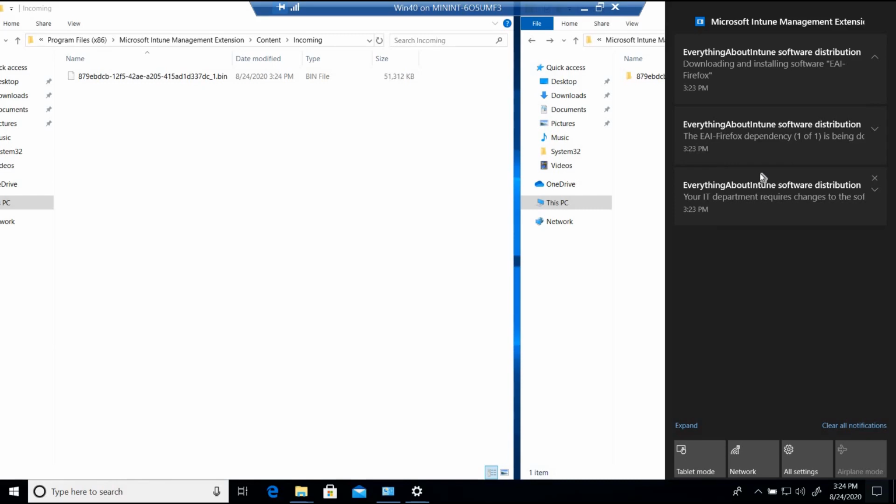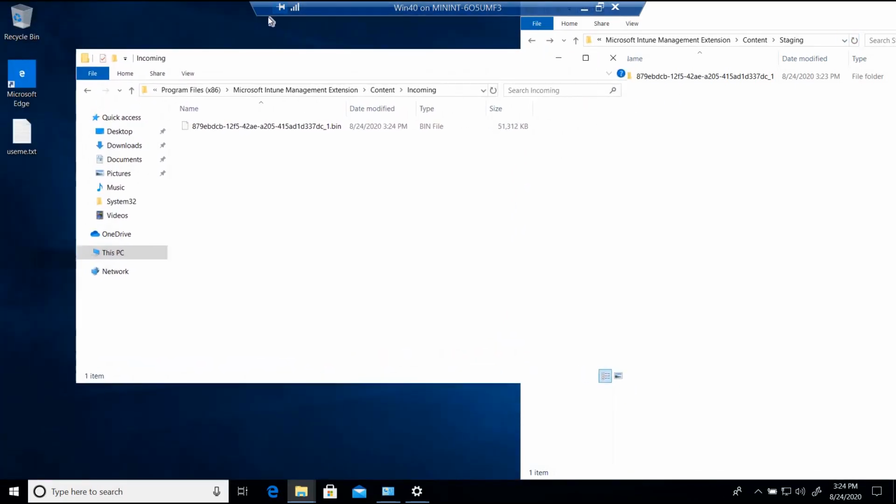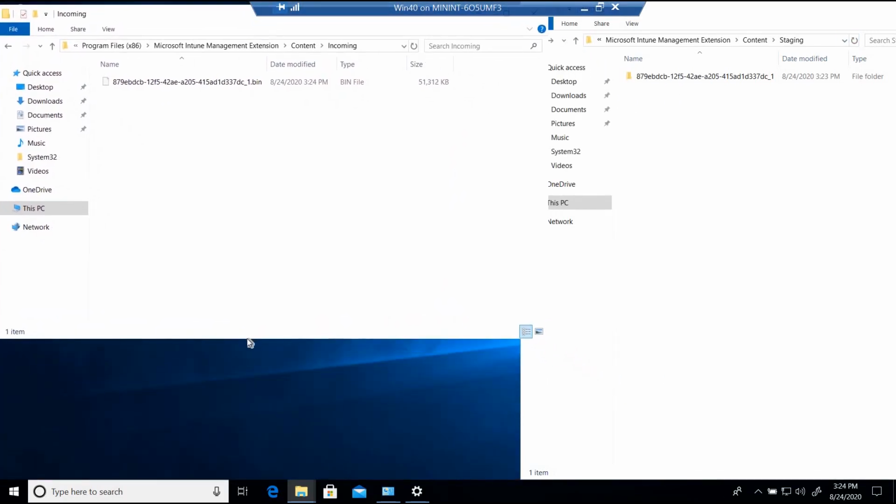We have not deployed Firefox. It is not assigned to any group. But over here you see that it is the Firefox application which gets downloaded and installed first, right? So there is only one dependency. We have not created more than one dependency. So the first application is getting installed and downloaded. We should be able to see a toast notification once this happens. I don't see it installed yet.